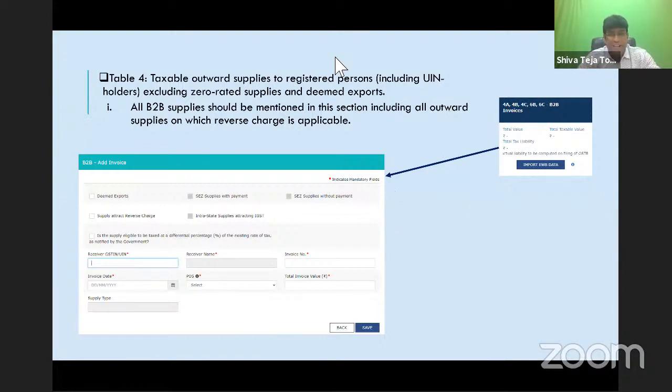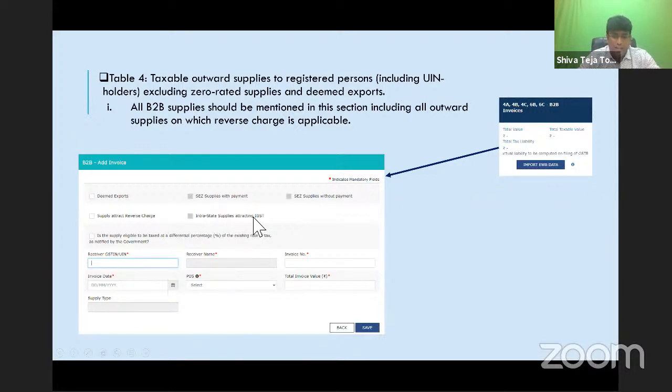Special thanks to my team who have worked on every column minutely, because we have covered a scenario of how it looks in the portal when you click that. See that there: deemed exports, SEZ supplies with payment, SEZ supplies without payment, SEZ I will talk separately. Supplies attracting reverse charge, this we will select where the supply is covered under RCM. Then intrastate supply attracting IGST.